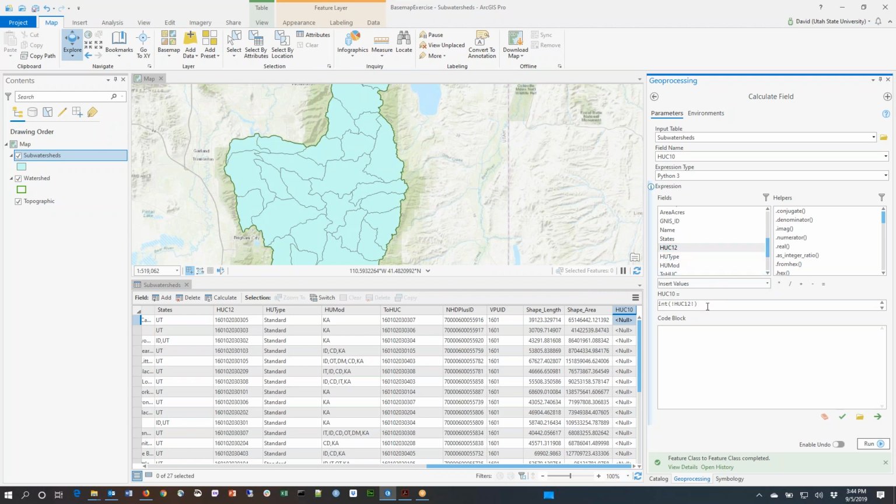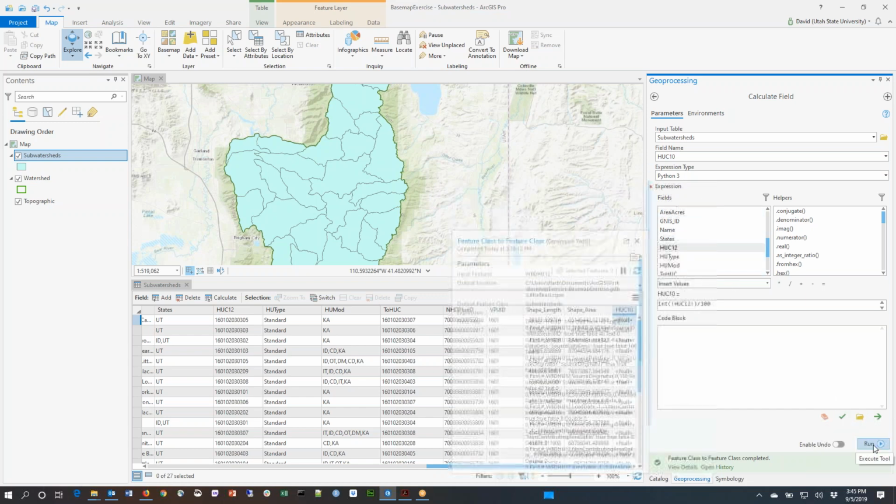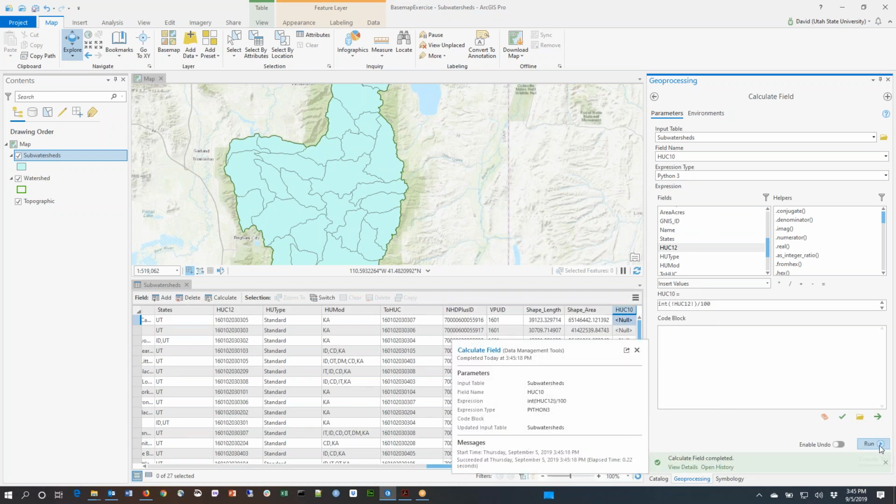I close the parentheses, and I divide by 100. So here I'm taking advantage of the computer's integer calculations, where when you divide by 100, it truncates. And this is a little line of effectively a computer instruction. It just looks like math. It happens to be the syntax for the Python language in this case. And I can execute that.